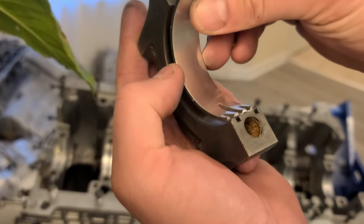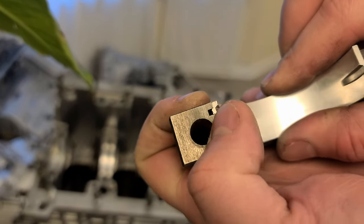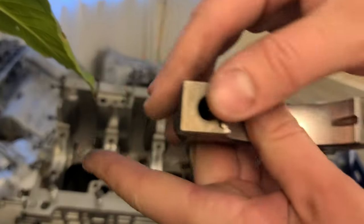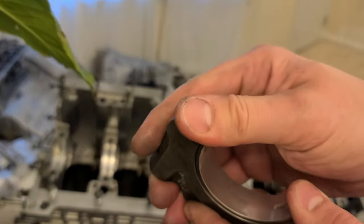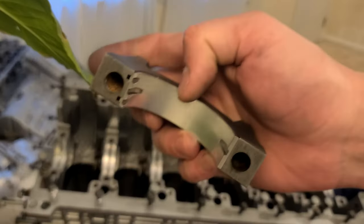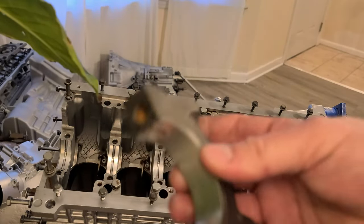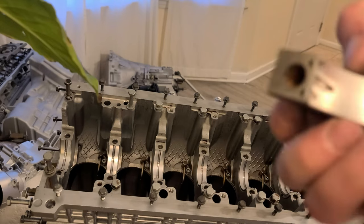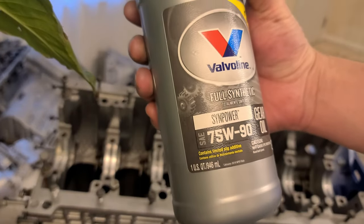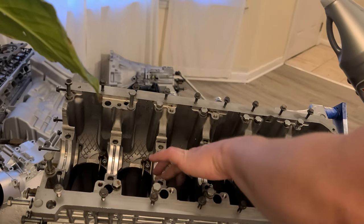It's very easy. We just proceed with this. Again, I start with the locking side, the tangs or whatever, and you press evenly. Then you press on both sides and in the middle to make sure they're properly seated. Neither side is sticking out, right? So at this point, I'm going to lubricate all of it, place the crank and measure clearance on one of those. I'm using 7590, just a little bit. And do it that way.